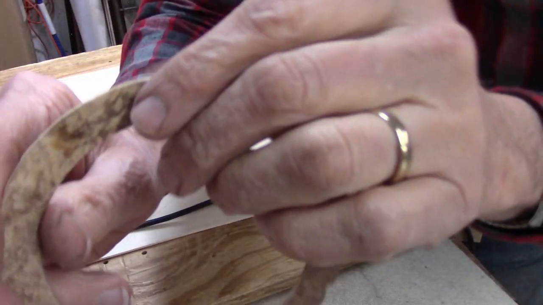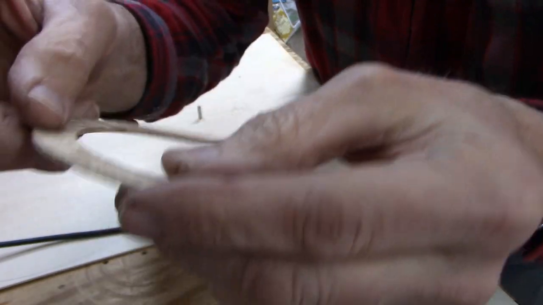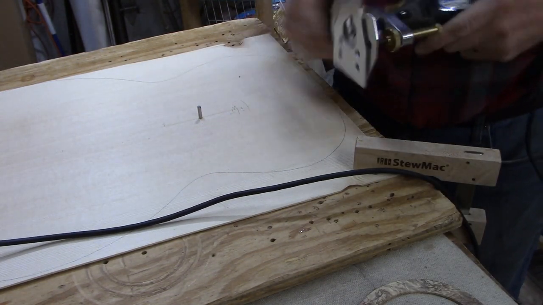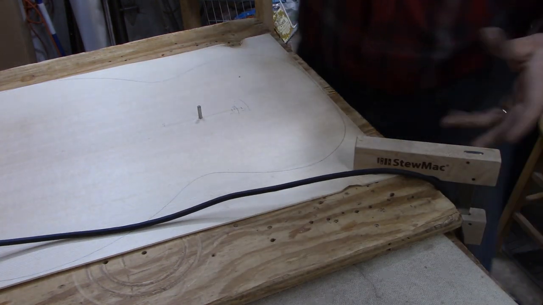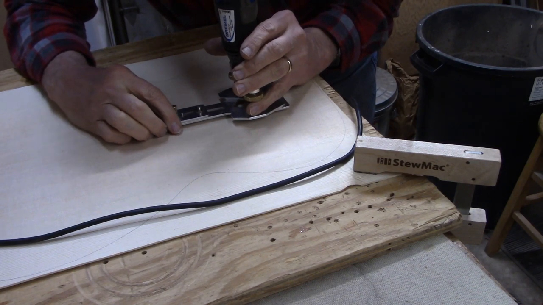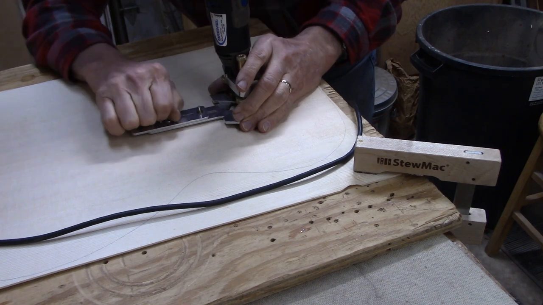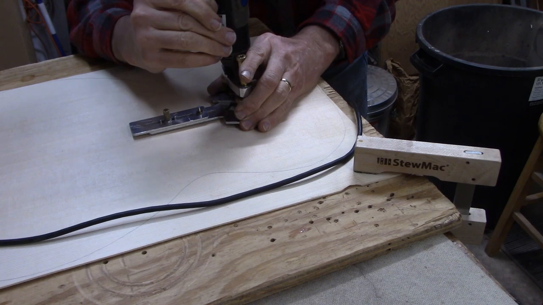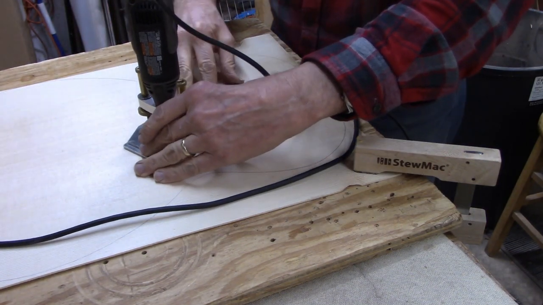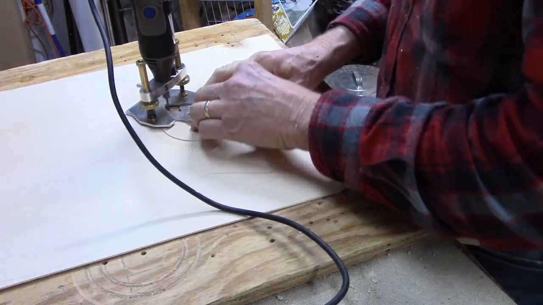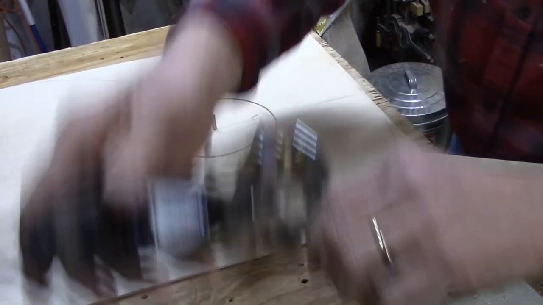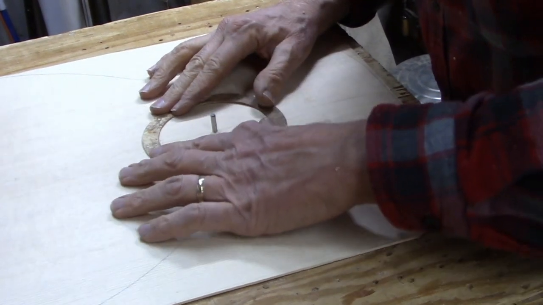So I glued that little break in the rosette that happened when I was taking the tape off. It will not be at all visible in the finished guitar. And now I've marked an arc on the inside and outside border of where this ring is going to sit, and I've set my router to the right depth, and I'm going to route out a channel to hold that ring. It's going to be about half the depth or half the thickness of the soundboard.